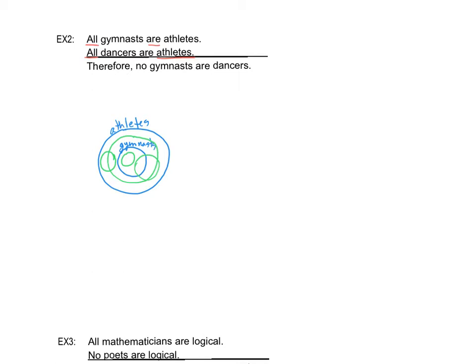It looks like there's 4 possible diagrams that I can draw. So I could draw all 4 diagrams and see if all 4 diagrams make my conclusion true. But oftentimes, if you have a lot of diagrams that you can draw, sometimes maybe we might want to show that it's invalid. Remember, invalid means, can you find one diagram that makes the conclusion false? So the conclusion is no gymnasts are dancers. So that would be this last example I did.